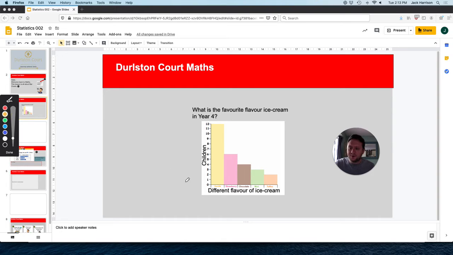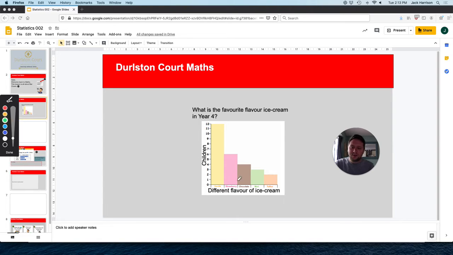The first one that we want to look at is the vertical axis here. The vertical axis shows us how much of the data, the value of the data that we're looking at. So we can see that the vanilla flavour ice cream here had 12 votes. If that vertical axis wasn't there, then we wouldn't know that data at all. It'd just be random rectangles.